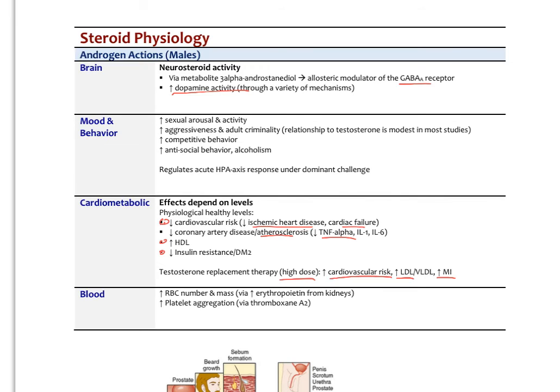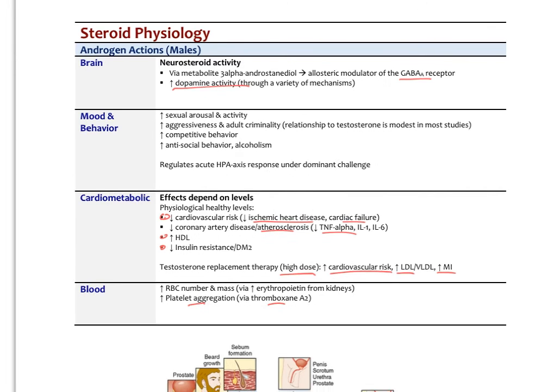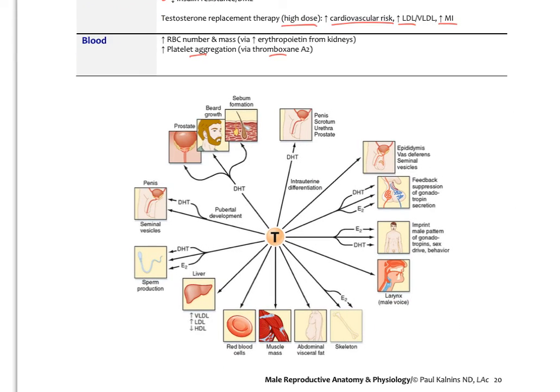We find it's from low androgens, and we think the same thing happens in females. Low androgens in females, especially DHEA, might lead to increased anemia, especially microcytic or normocytic anemia. Unfortunately, testosterone can also increase platelet aggregation. Again, we see that more at supraphysiologic levels by increasing thromboxane A2. So that would be a negative effect there. So lots of effects of testosterone in males. And again, they're not all mediated by testosterone alone, but also by dihydrotestosterone and by estradiol in different tissues.